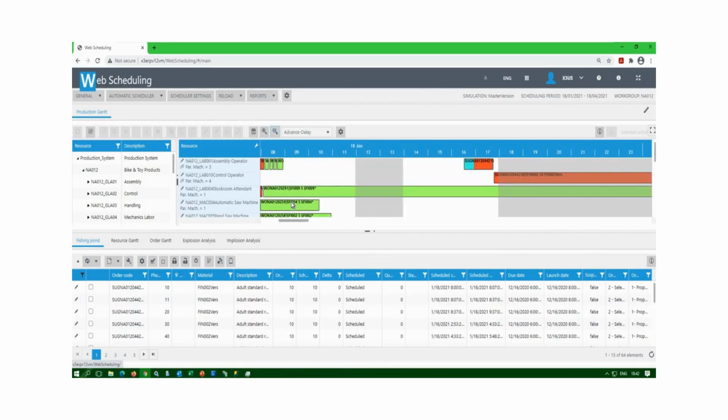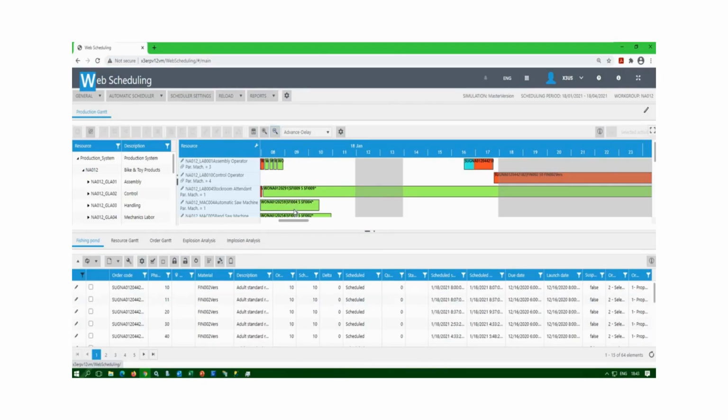Red is late, orange is delayed by more than 10 days. Yellow is that the work order scheduled end date is later than the due date, but delayed by less than 10 days. But as planners, we'd prefer to deal in light green and dark green. Light green is on time or early, less than 10 days. Dark green is earlier, more than 10 days early.